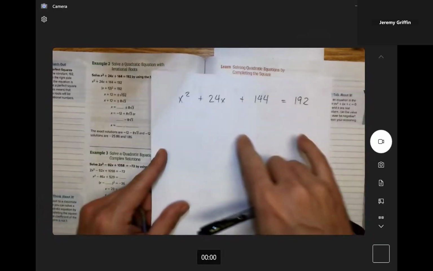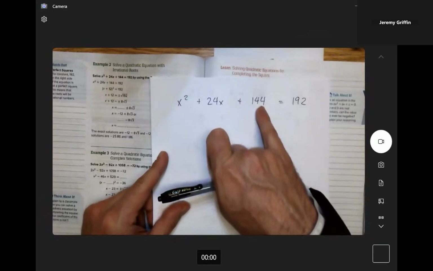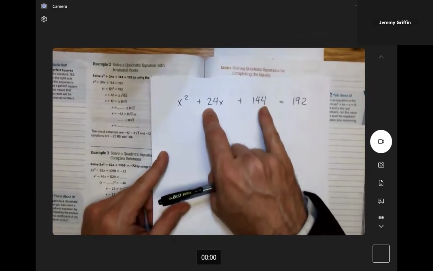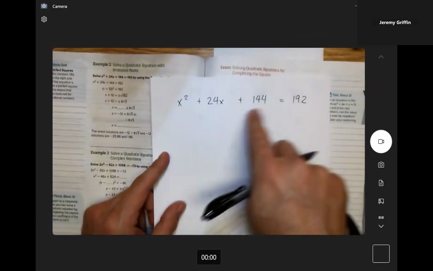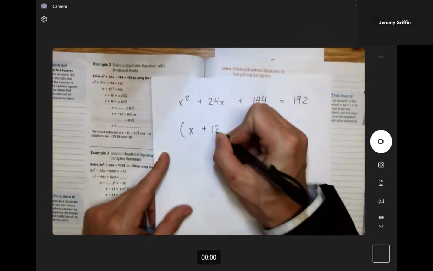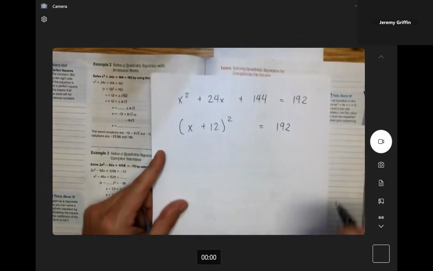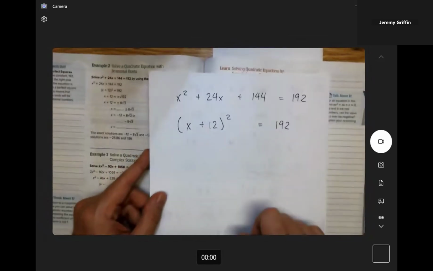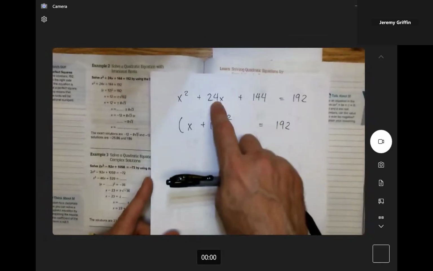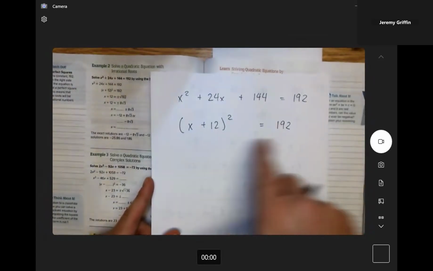You know what? I see what they just did. They're really helping us out here. What's half of 24? Is that 12? What's 12 squared? It is 144. So I don't have to shuffle this off. I can just right away say x plus 12 quantity squared is this entire thing. Maybe save some steps. Yeah, saved a bunch of steps recognizing that 144 is half of this coefficient 24 squared, or 12 squared. All right, so we can solve it from here.